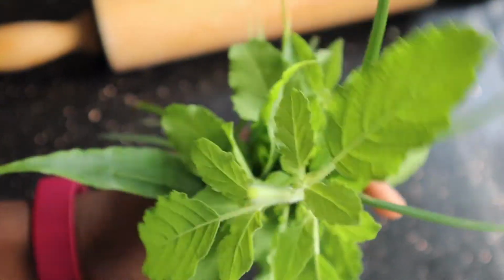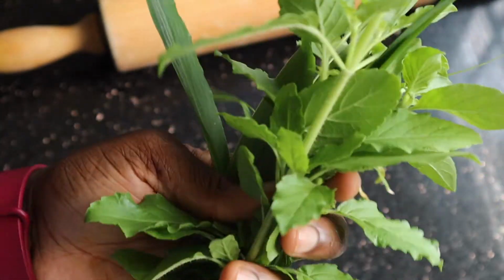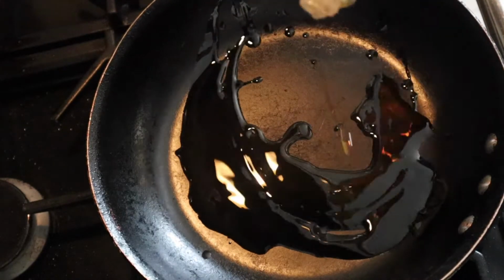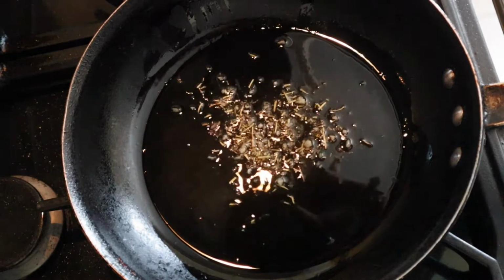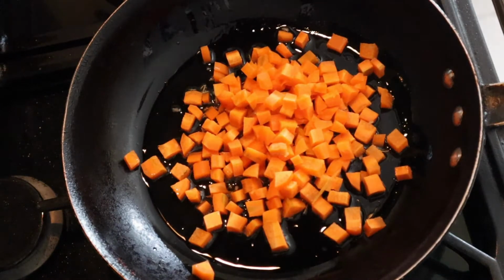In the meantime, we're going to prepare our filling. We have some fresh herbs here. We have some chives, some ginger leaves and some lemon basil that we're going to be using. In a medium-sized pan, we're going to be starting off with some sesame oil, some salt, and we're going to be adding in some diced carrots.